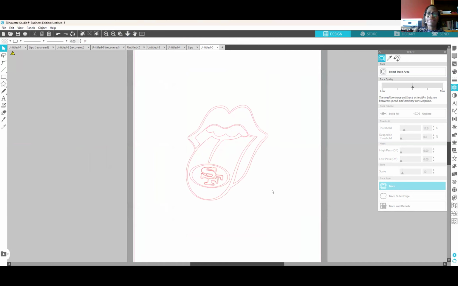Does everybody have this type of image on their screen after their trace? Okay, Tracy, you're shaking your head no, so go ahead and unmute yourself. I am still trying to figure out this image again. Okay, don't worry, you'll catch up. But you remember from last night, we took your trace down just a little bit further. Keep playing around with your image and the trace function, and you'll catch back up, because you actually have this already.